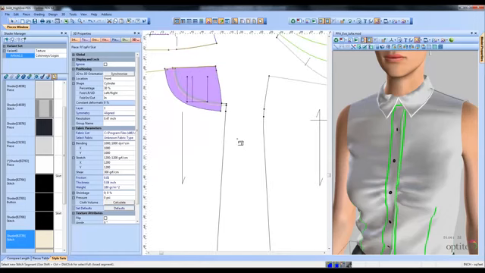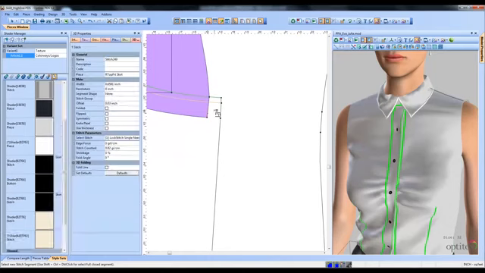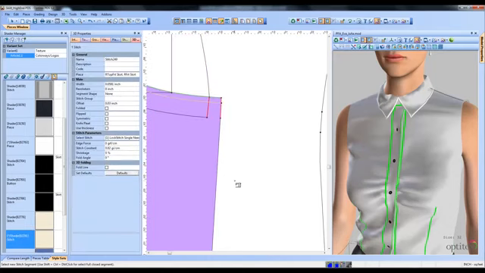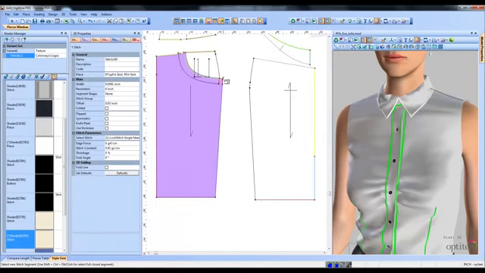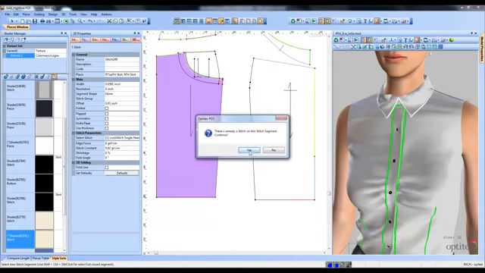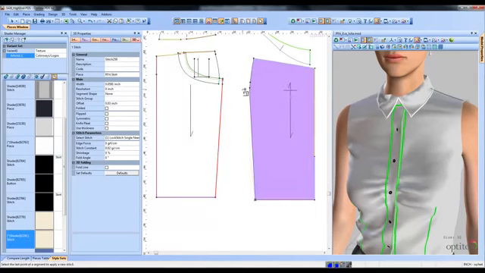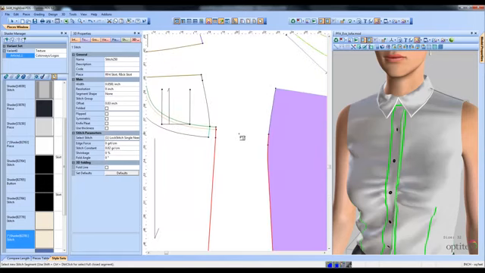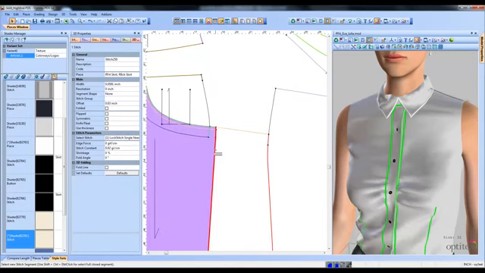I cannot create this little stitch here and then create a stitch that overlaps that little stitch and make it much longer, like here. The software will let me do it, but you will receive an error when you try to place it in the 3D window, most often. So that's breaking the rules.